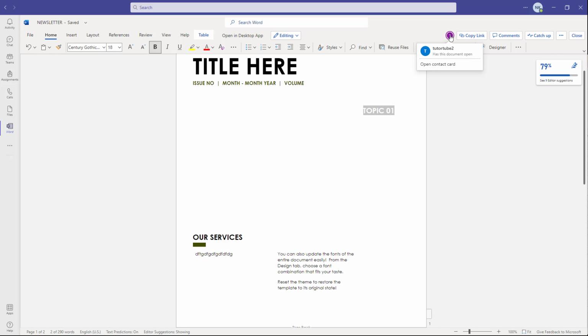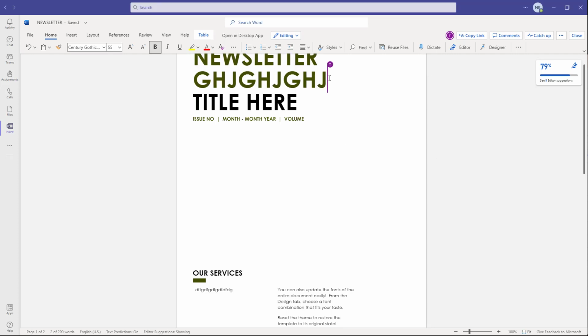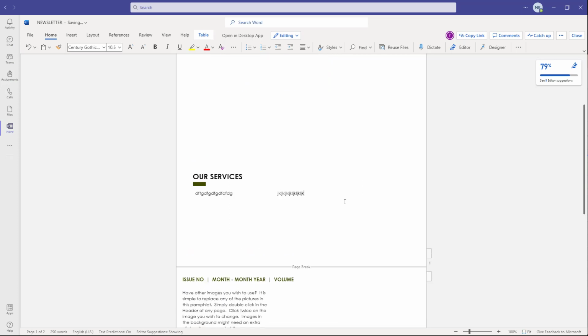So here from my other account, you can see that I'm logging in, and they can make the changes, and you'll see their cursor right here, as you can see. And if they were to go around and make some changes, then you'll see those changes over there as well. So they're typing something, and you can see that this is what you have. So you can go around and collaborate with the file at the same time, as you can see, by using this. So that is how you can collaborate and edit Office files.